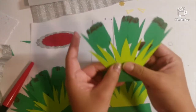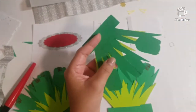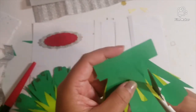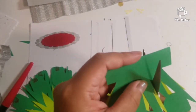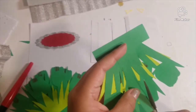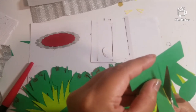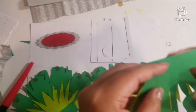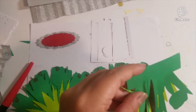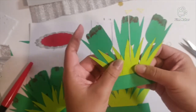So I have all my pieces now, and the next thing that I need to do is cut the lines right here because I need to have these lines still available. With this one, I don't need to cut right here because it starts exactly here. This one here, I need to go through here all the way down. This one, I'm going to do right here. And this is how it's going to look.